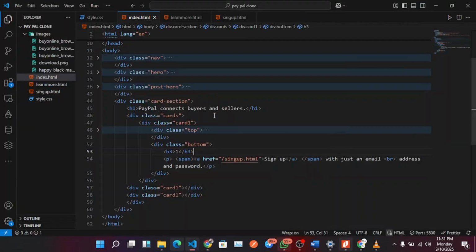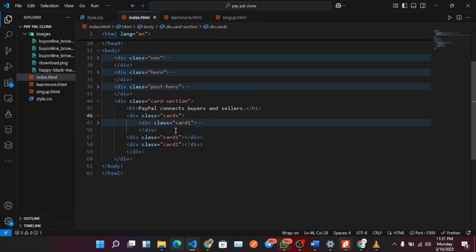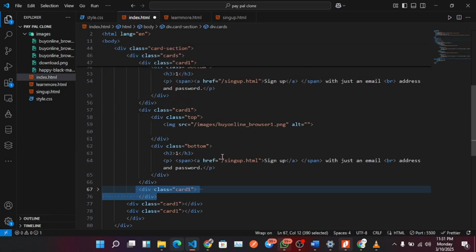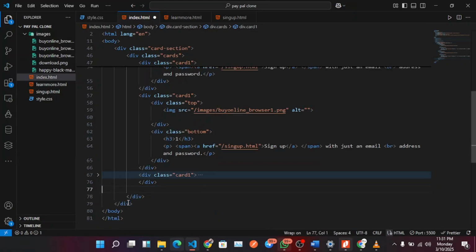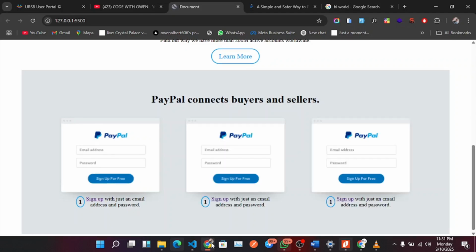Now let's leave that, and we first insert the rest of the cards. So this is card 1, so we shall just say 1, 2, and I duplicate that to have 3 cards, and I guess this is what we have.